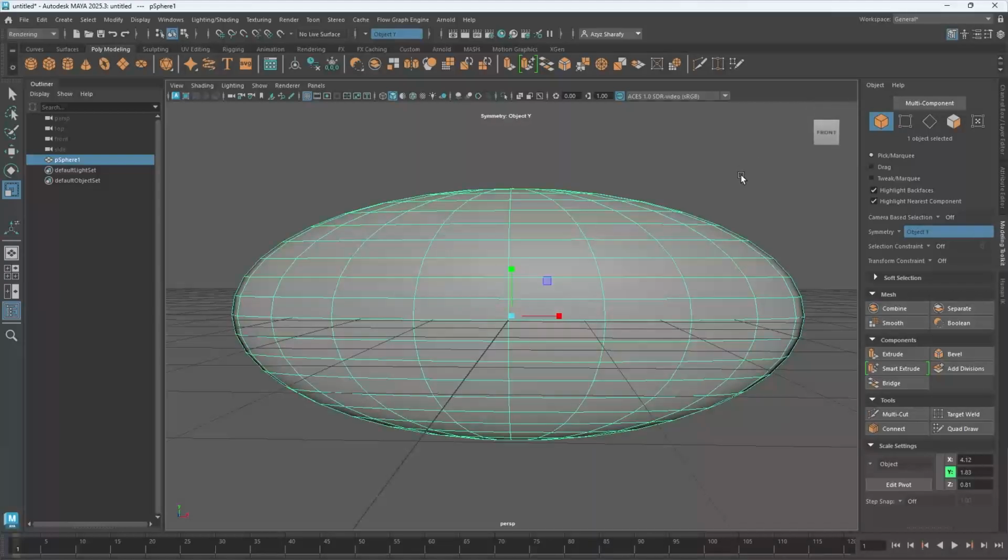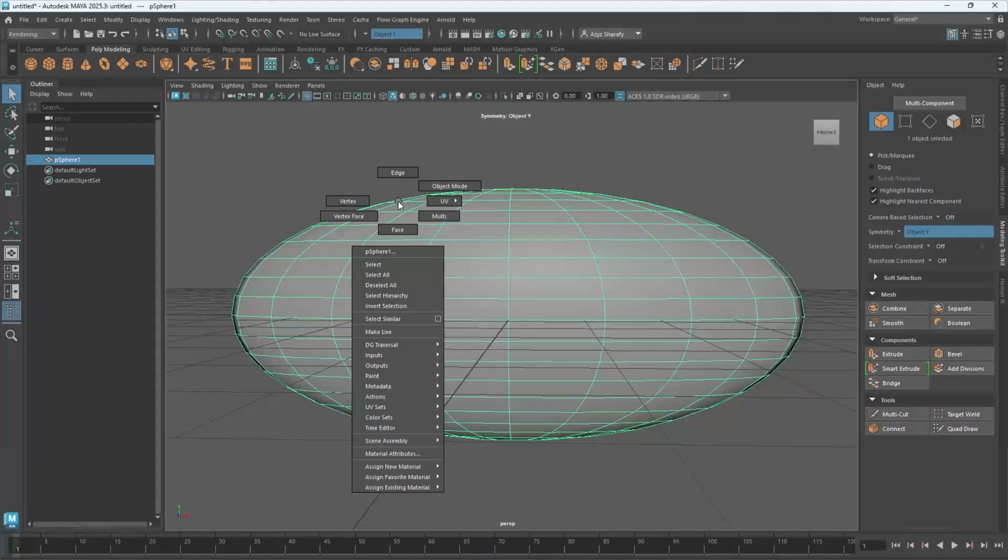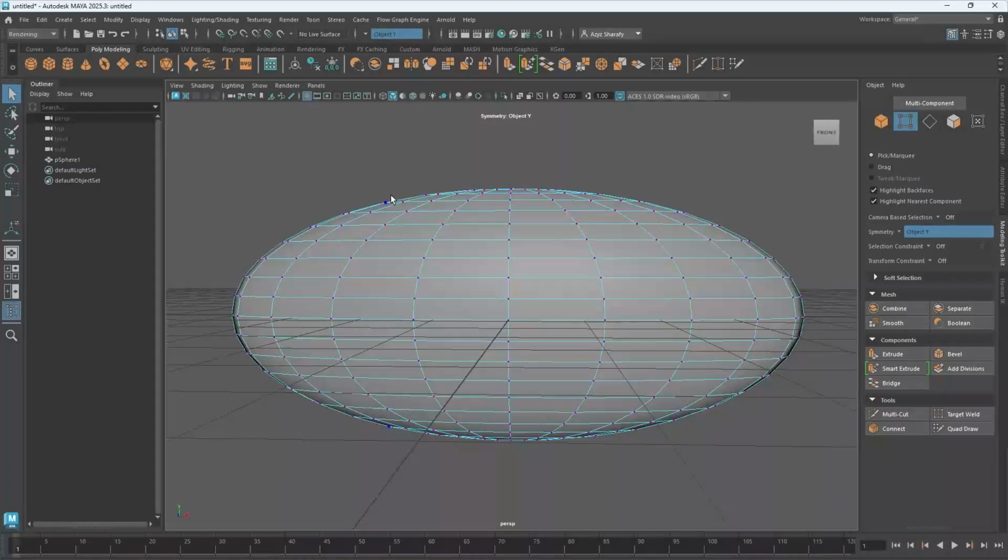So, you press A to figure out what you want to do, what you want to move. So if I go and do a right click and get the vertices, and I want the fins to come out from this side, I can go and select these vertices. And the thing that you have to do is you have to click here so that your off axis is not off really, it is on. So you go to Y because Y is up and down, it's like sky and ground. So what you're doing here is you're selecting this, and automatically this side will be selected.